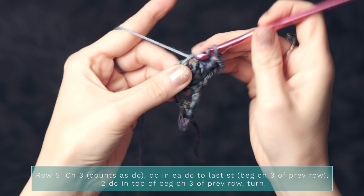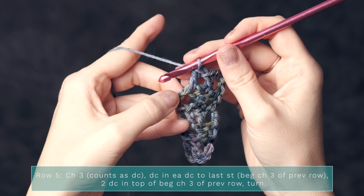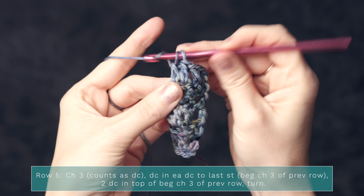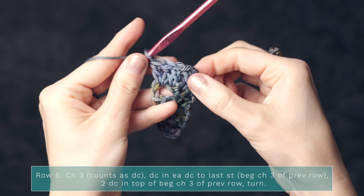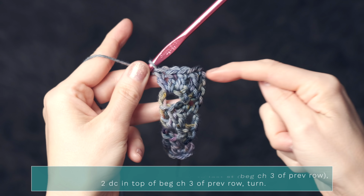So go ahead and work those crossed stitches as you come to them. And this is an increase row. So when you get to the end, go ahead and work 2 double crochets into that final chain 3. So you should have 1, 2, 3, 4, 5 double crochets on this row.